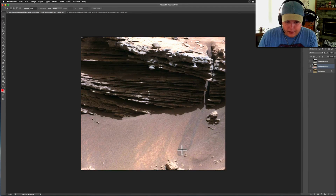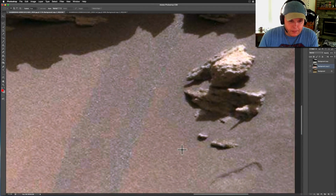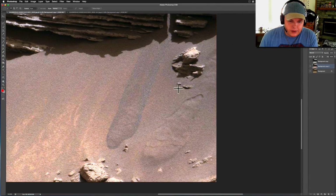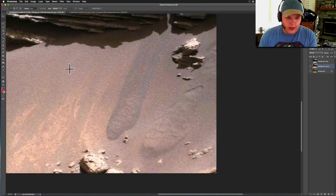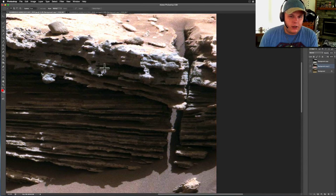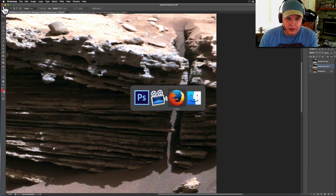Now, let's see here. You can see the changes in the color of the soil, and you can also see here where it's been a lot more at certain times, a little bit less at certain times, but it's left, since there are no tracks on here, nothing's been walking across here, nothing's been drinking up the water.